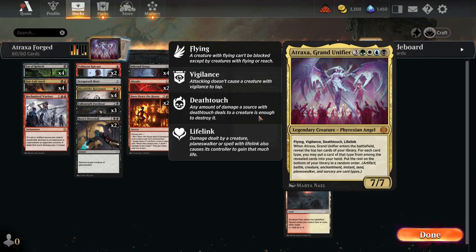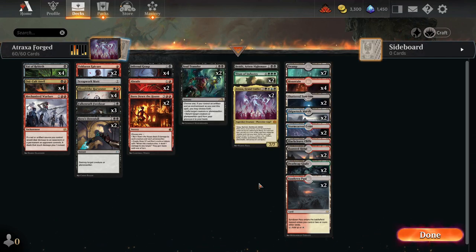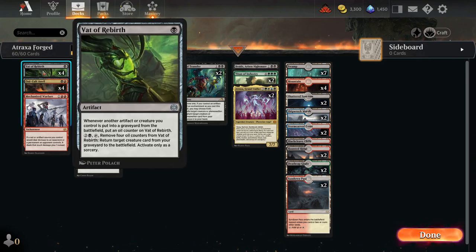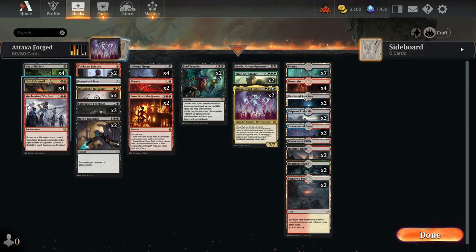I didn't go over what the Atraxa does, but I mean, it's a 7/7 flyer, guys. It has vigilance, deathtouch, lifelink, and its biggest perk is when it enters the battlefield, you look at your top 10 cards, and for each different type, you can put that in your hand. So that's a sorcery, that's an instant, that's a creature, that's an enchantment, right? A land, planeswalker, guys. We don't have any planeswalkers in our deck, so if that's something that you want to add in, you can.